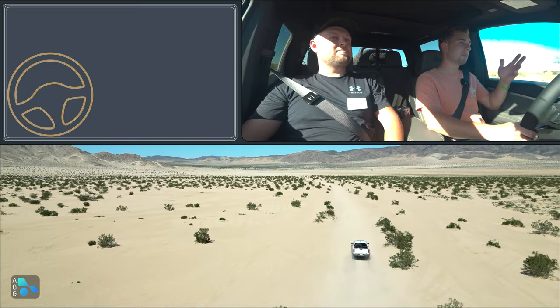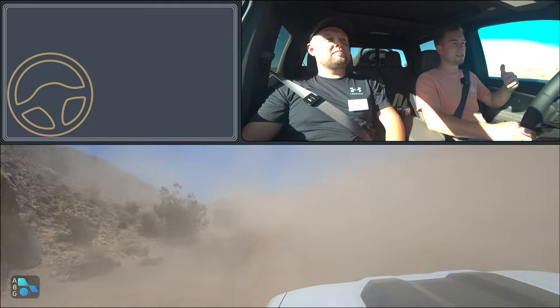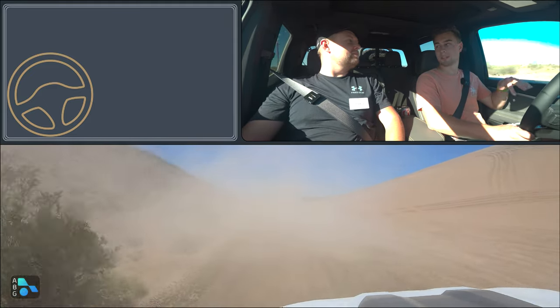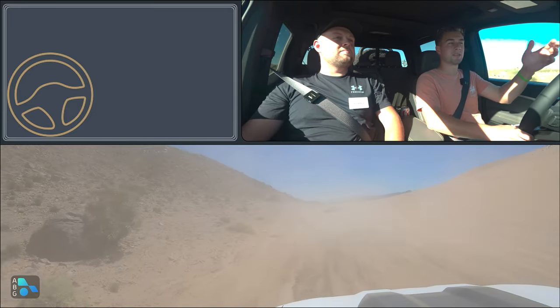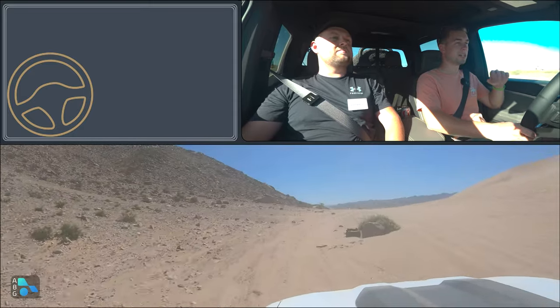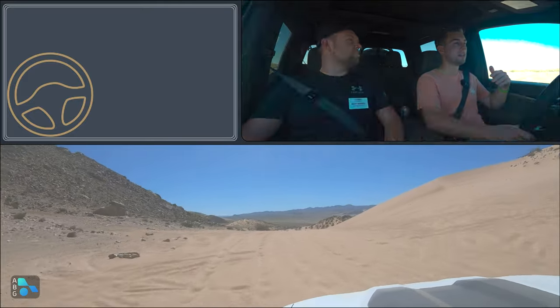It's surprising, but it makes a little bit of sense because this is a higher revving motor. It's going to have less sound deadening, because that diesel's so loud that they're going to really emphasize their sound deadening on the firewall and anything around the cabin, making sure you don't hear that engine noise. So 77 decibels isn't too bad. It's definitely not loud or obnoxious in here. The engine actually sounds pretty good, revs out pretty high, and it's pretty responsive.